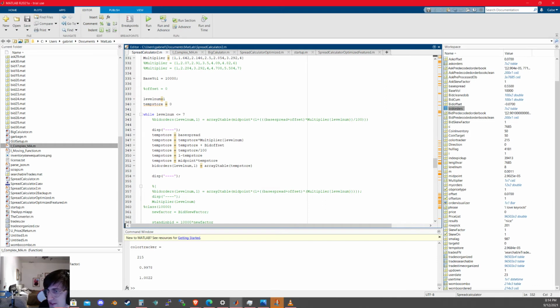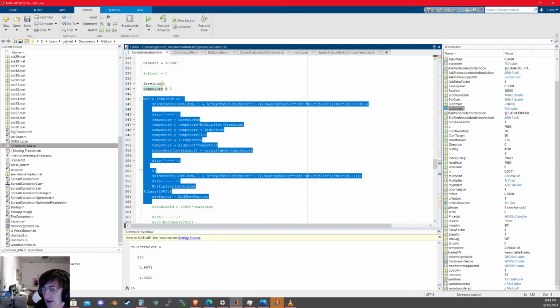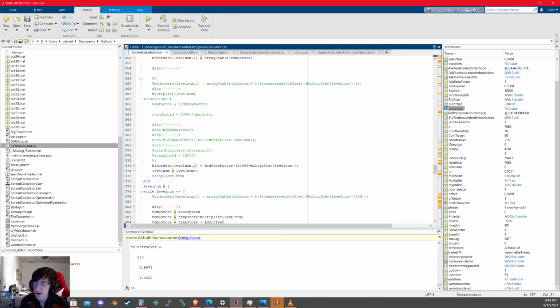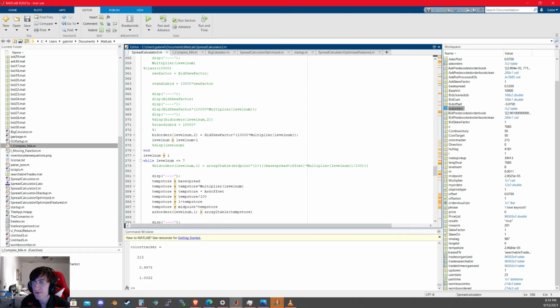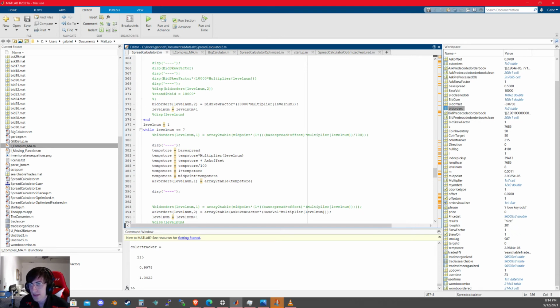We're storing all of this stuff here. All of this is written out line by line because I was trying to debug something that didn't work, and I was like, oh, well, I'll do it line by line. But basically, this is just trying to get our spread, and then we're doing a while loop to set where our spreads are and how far out, and writing that to there. These are just different bid skew factors. Once again, this is a lot of debug code that I was writing that would display different things so I could know what was going wrong when I was debugging.